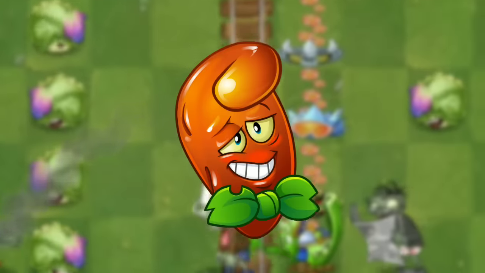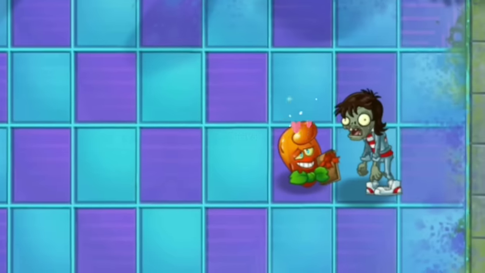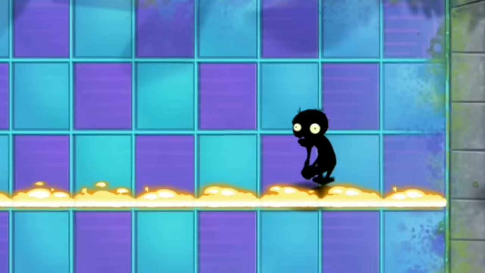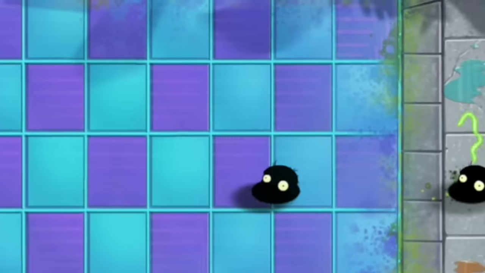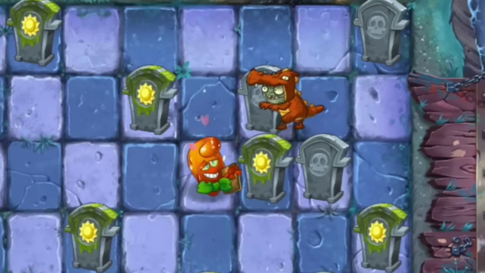Hot date. Hot date can attract zombies from lanes above and below them, and then unleash a lane of flame when they're eaten. Even though hot date belongs to the Fila Mint family of plants, he can actually kill Imp Dragon Zombie.